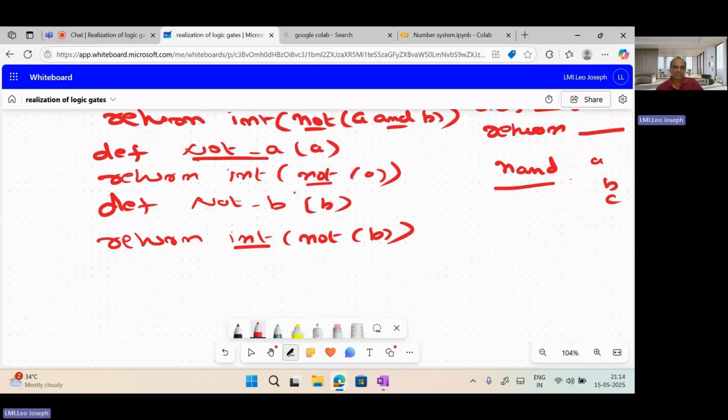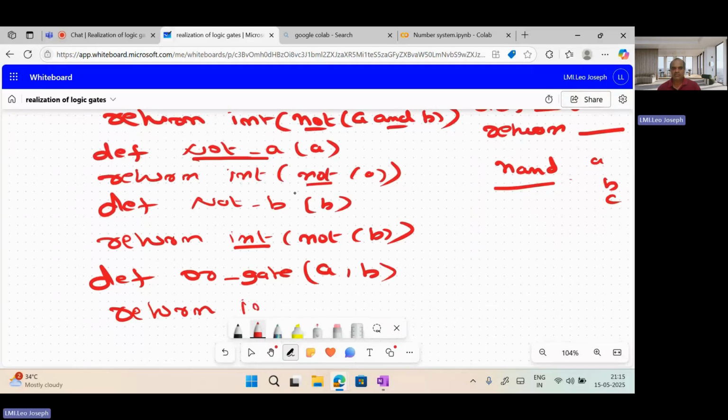Next, this is important. I am going to write definition for OR gate, using two variables, a comma b. So what will it return? It will return integer of not 1 or not 2.